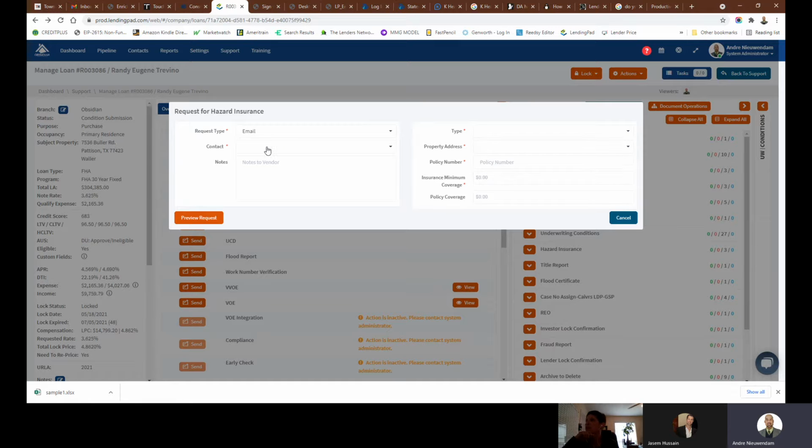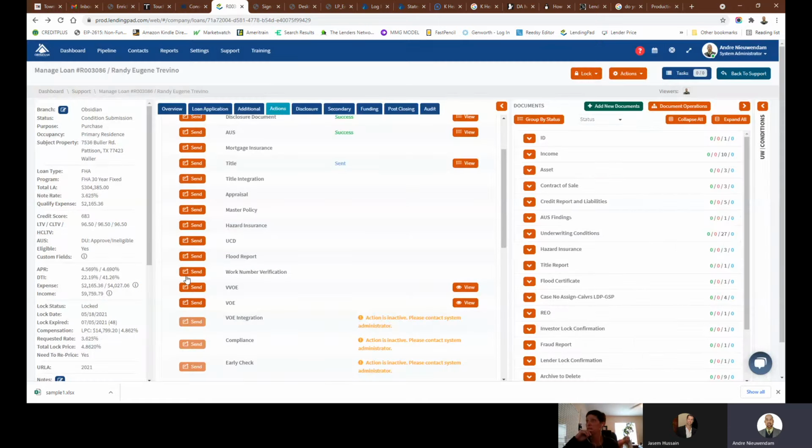We don't have any of the vendors in there, so you can actually send the request from here by just putting in the person's email address. You can pick the property, it'll automatically populate the property information, so you can request it here, but we usually have the borrower do all that, get the payment and everything else. Oh, okay.